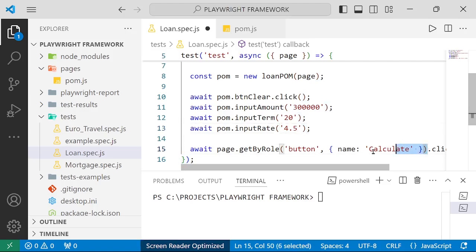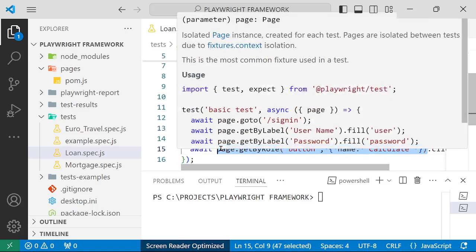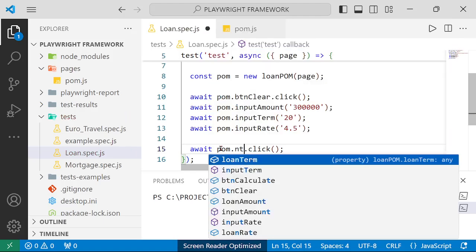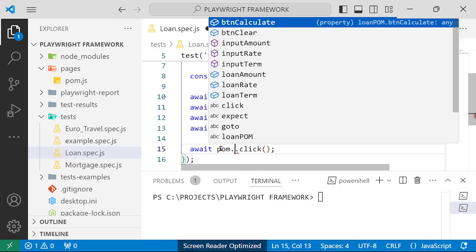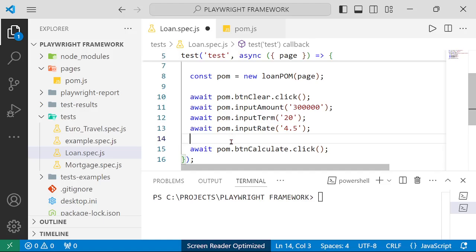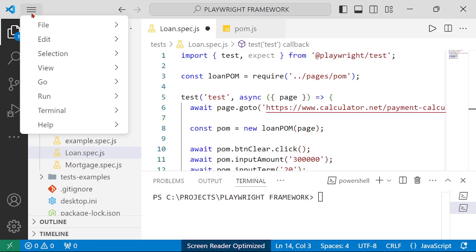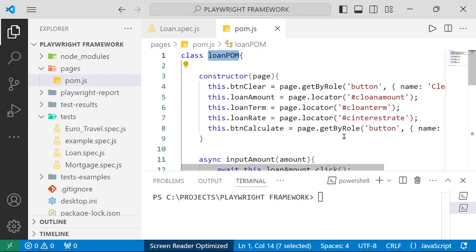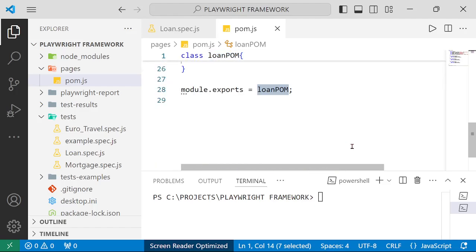Finally, POM btn calculate, click. That's it. This is separated page object model.